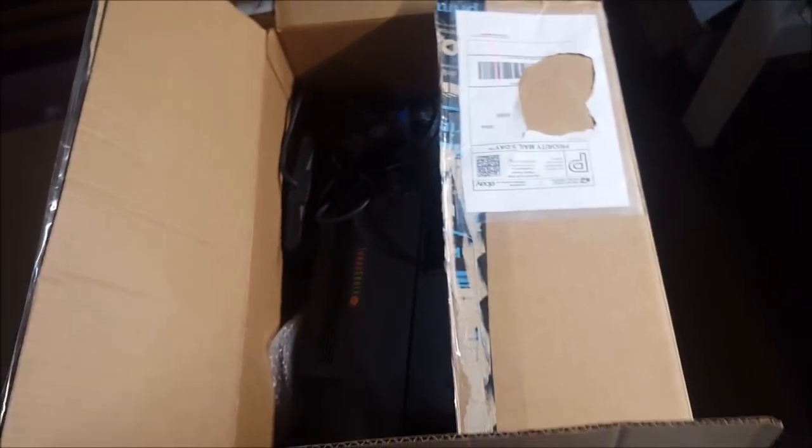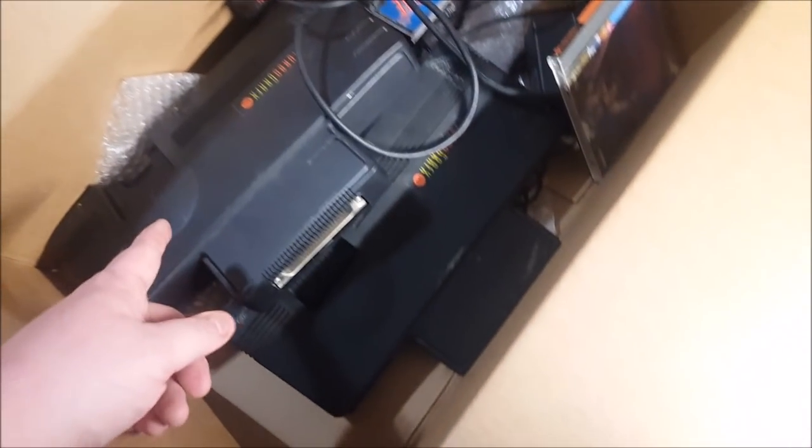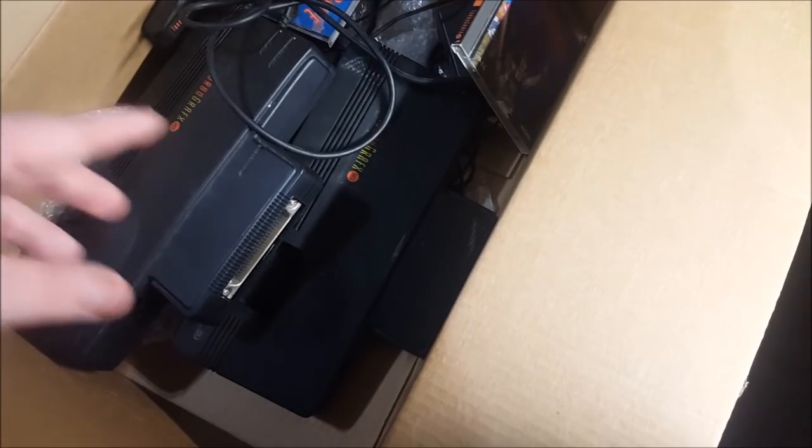Alright guys, so we're here in the shop. We got the TurboGrafx lot minus all the awesome games that I got to add to the collection, and 2 controllers because I already sold those off. So very happy with this lot right here. As you can see, we got 2 turbos. I kept both copies of Keith Courage, and then there is the RF switch in there, and then the 2 controllers to go with it, because we're going to have it as a bundle, except one of them won't have a power pack.